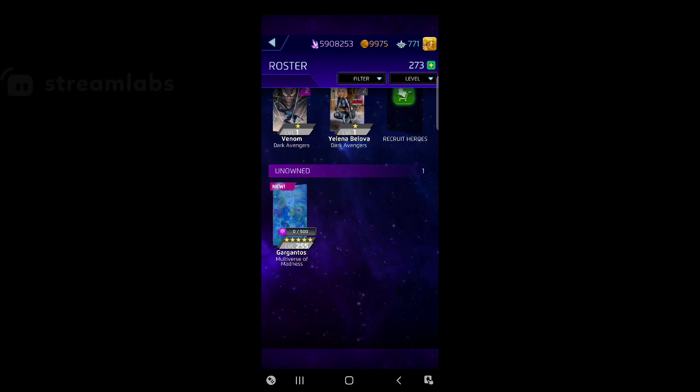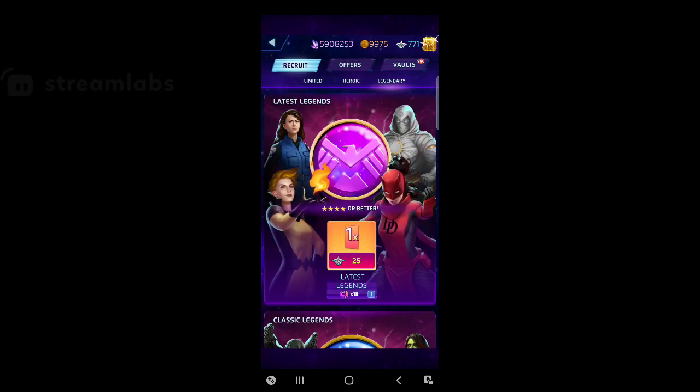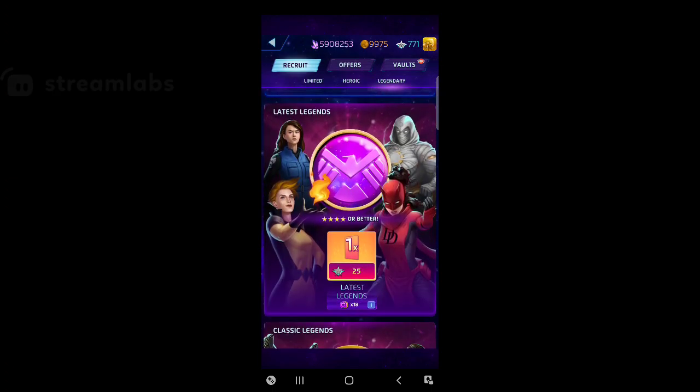We'll get you soon, Gargantos. We'll get to you. Okay, and that's it. That's all I got. I spent my hoard. We have no more legendary tokens left. You can look, nothing in my pocket, nothing up my sleeves. We're spent for now. We're waiting for Gargantos to hit his own CP store, not latest legends. And then we'll spend this CP hoard we've been building up and see who we can get out of it.